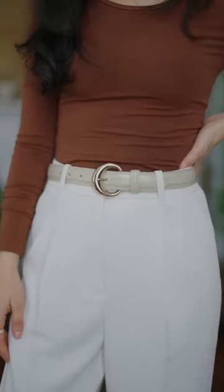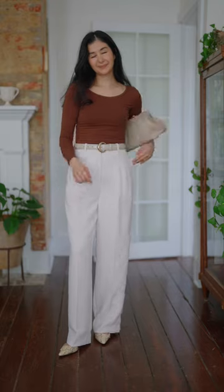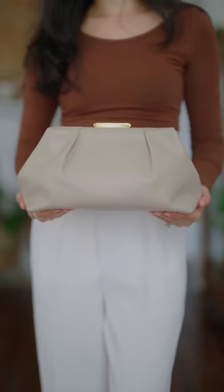So if I wanted to then take it into night, the first thing I would do is add a belt — it makes it feel a little bit dressier. Then I would swap the shoes, and instead of going for loafers, I would go for a little bit of a heel. I really love kitten heels, and going for something in that same color is really beautiful.